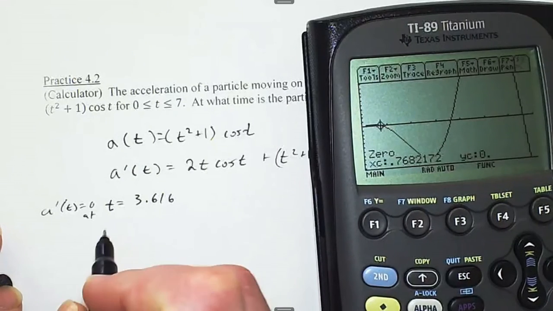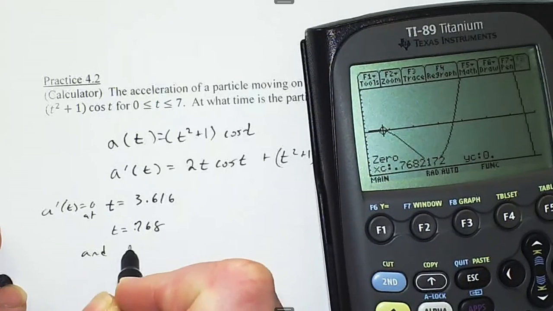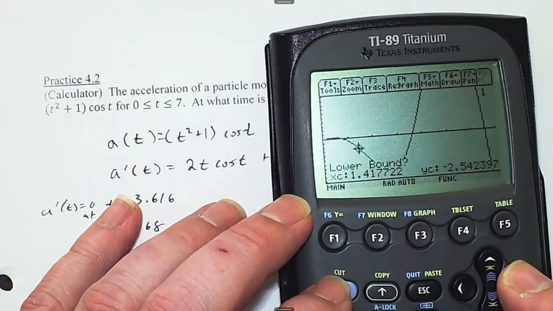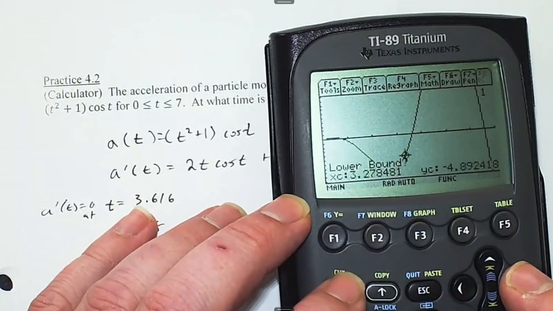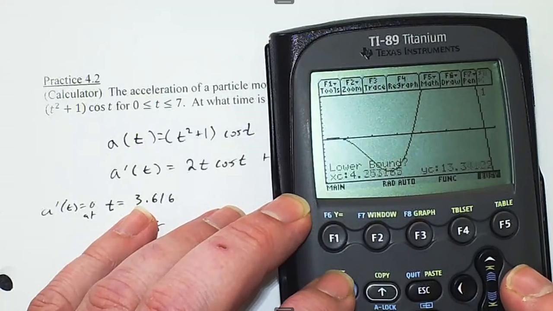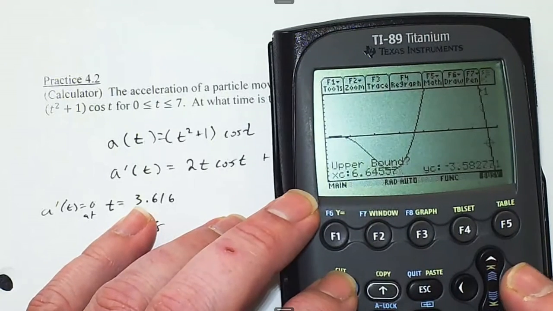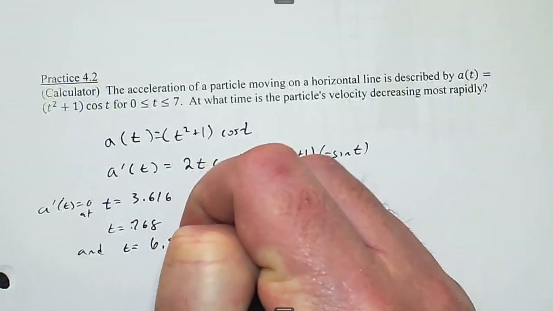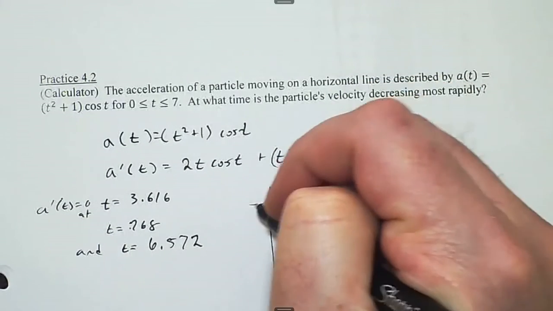All right, so t equals 0.768 and t equals, okay. Sometimes it goes a little faster if you press second and then the right arrow. All right, any second now. There it is, above and below. So that's t equals 6.572. All right, we'll just simply evaluate each one of these places and the endpoints.